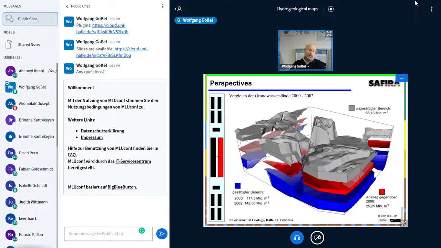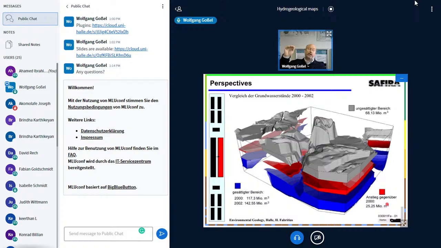Then, of course, the question is, how much water does this mean? How much water is flowing from this flood into the groundwater, into the aquifer, and how much water is only piled up in the aquifer just by pressure against it, with perhaps no surface water flowing into the aquifer? In this case, we had on the one hand a big volume that has been filled by the rising groundwater level, but the surface water intrusion was only a few thousand cubic meters. This was really not a lot.